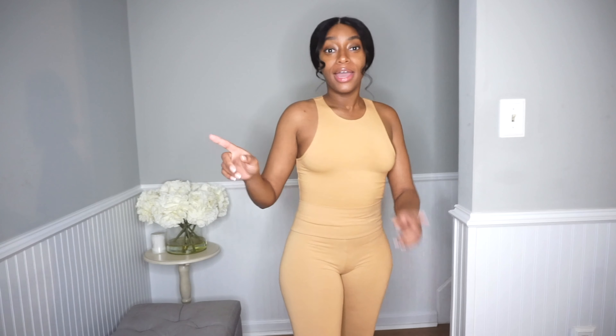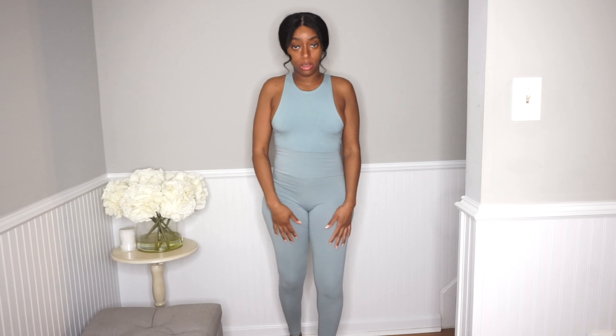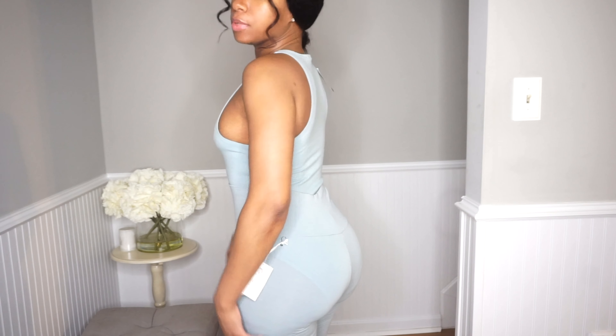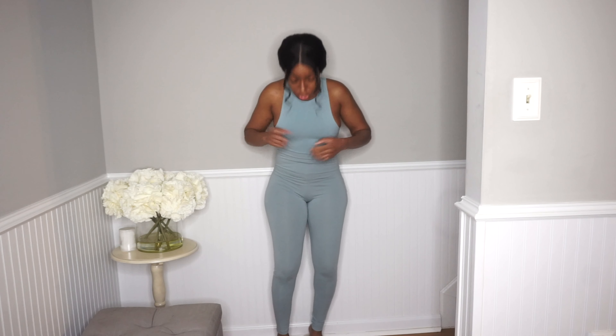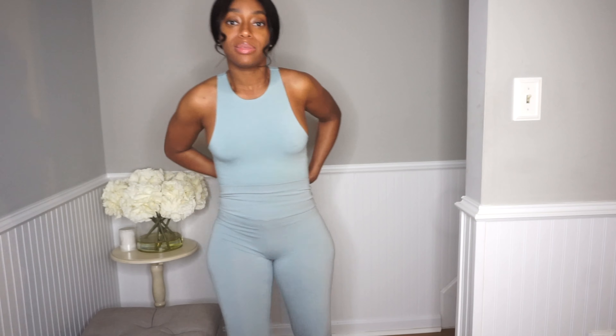So I got another color — I want to call it seafoam blue or seafoam green, but on the tag it says dusty blue. I guess I can see that, like you know how you have dusty rose? But what I do know is that this color against brown skin is popping. Same ensemble — it's just the bodysuit and the matching leggings in this color. You can see there's an area where it's transparent because I'm pulling it and it's too tight, so I definitely need to size up. Again, you've got side boobage. Very comfortable for just chilling in the house. Also, with these other ones they have big tags.